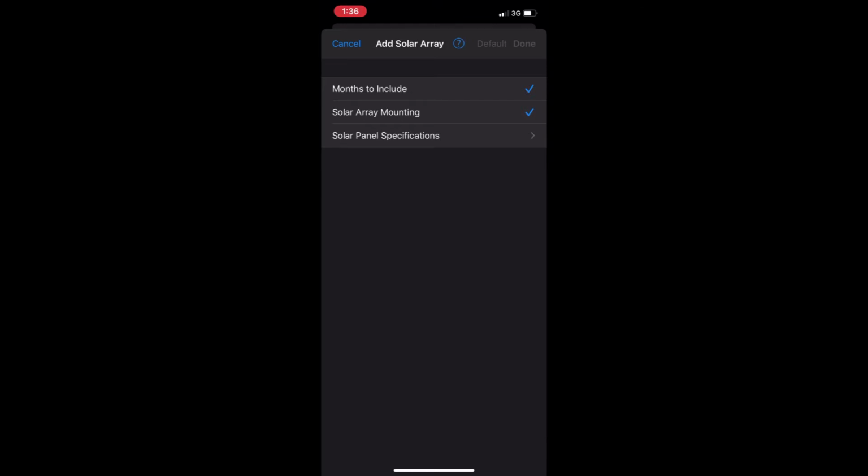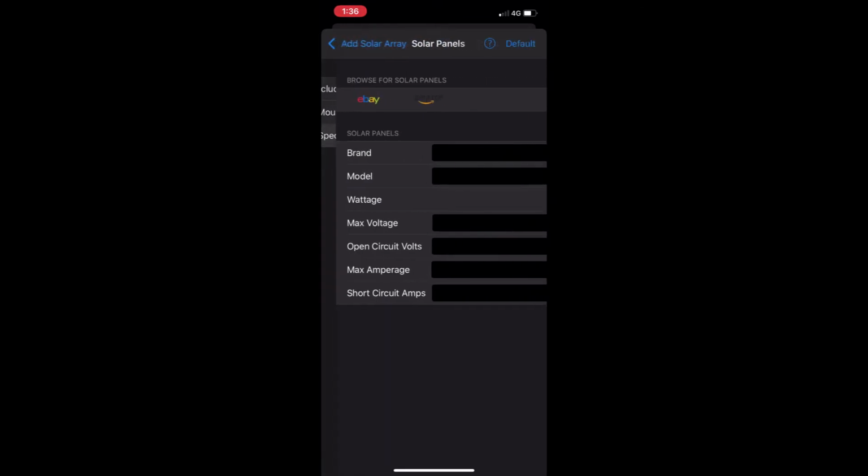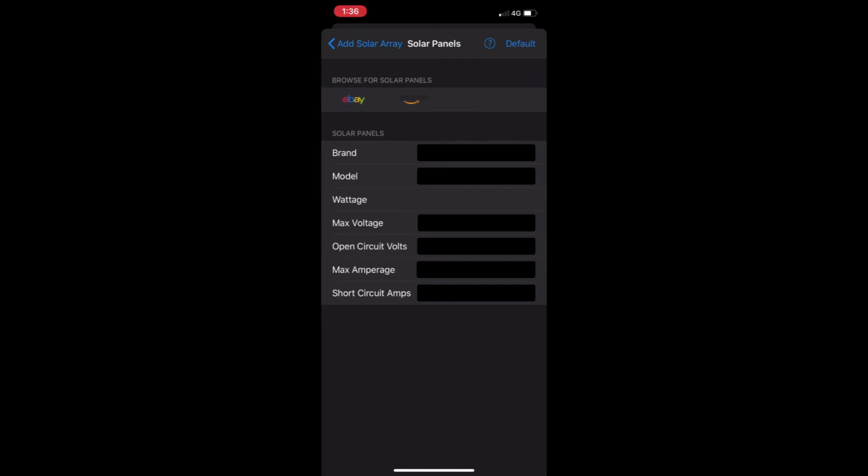Our next step is to specify the solar panels we will use. Here, like in the battery section, we need to do some research and find the best panels for our needs and budget. Again, browsing the reviews on Amazon may be a good place to start. Once you have found the panel that best meets your needs, download its specification sheet from the manufacturer and enter the data in the text fields below. For our cabin, I'm just going to tap the default button to get a generic panel to use in our system. From here we can return to the previous screen.